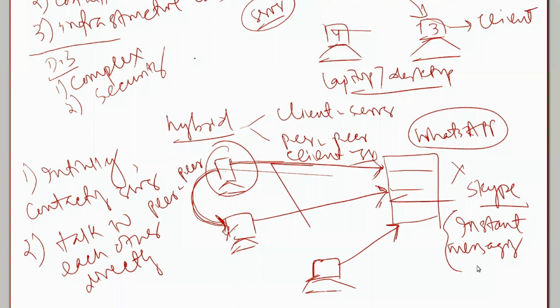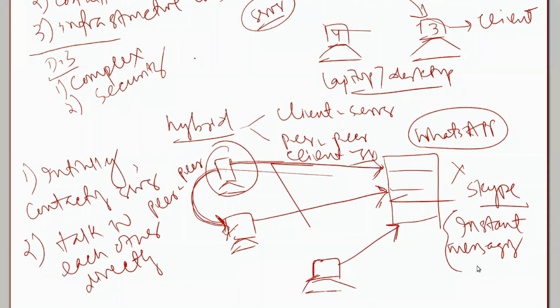Any kind of instant messaging application you are using for chatting is basically using this kind of hybrid architecture. So what is the benefit of it? The benefit is that in case of peer-to-peer architecture, there are a lot of security issues. Yes or no? That's why here the security issues are less. Why? Because every user whom we are talking to is a valid, authenticated user. So the security risk is reduced in this hybrid architecture.